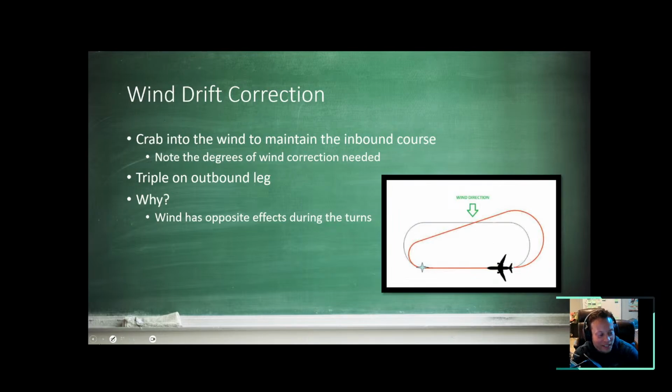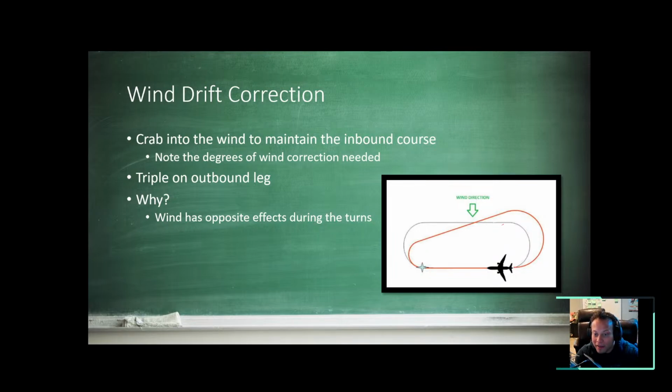Let's talk about wind correction, and I'm going to change my color so you can see it. Red. Okay. Now in VFR world, right? We got wind, we're flying, we need to adjust to account for that wind and make a wind correction. What happens when you can't see outside? Well, you can use your navigational information, your GPS, your VOR, whatever you're using, and determine whether or not you need to make a wind correction. If you do need to make a wind correction, especially in a hold, recognize that when you are turning in one direction, the wind is going to have an opposite effect when you turn in the other direction.